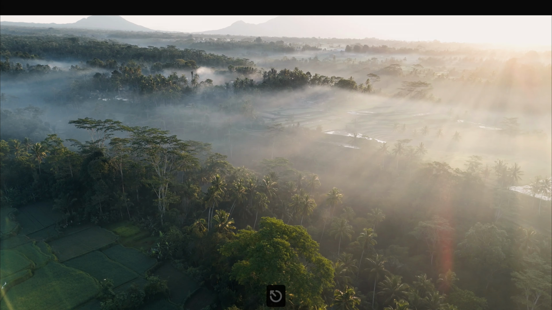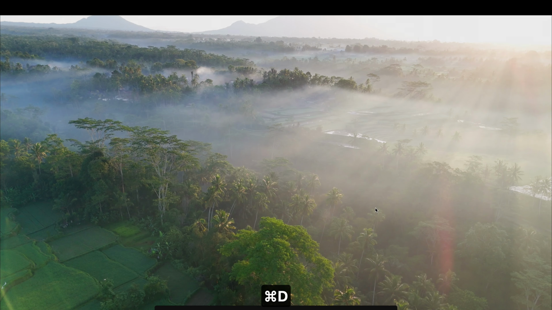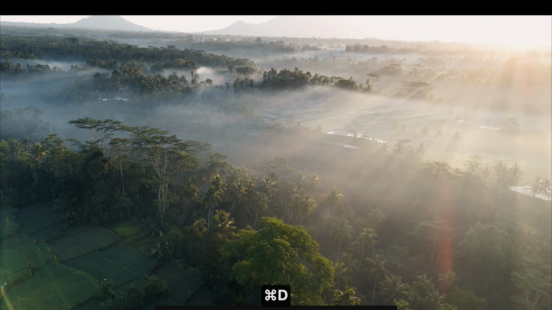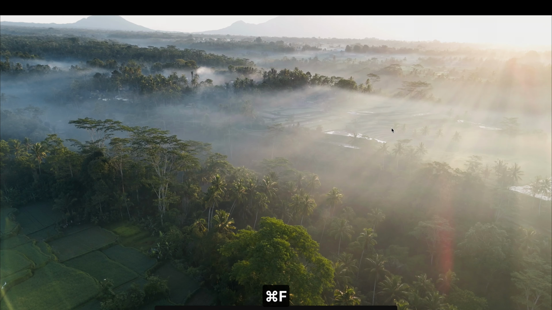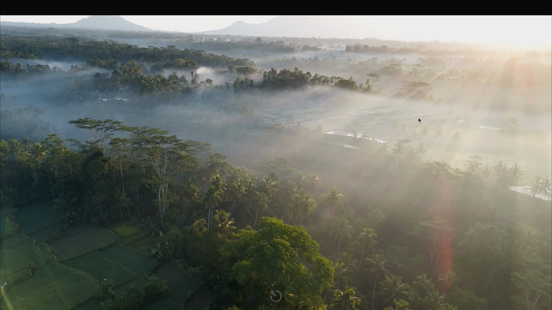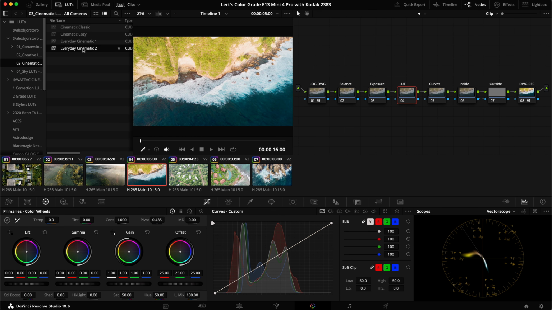So you can also see that you don't have to do a lot of mumbo jumbo to make this one work. I think this was just an exposure adjustment that we did otherwise, but otherwise this is just the clip or the LUT itself. It does some warmer tones in the highlights and some cooler tones in the shadows, but very softly, and then brings that soft contrast with it as well. And the Cinematic 1 is just a bit softer, and it doesn't bring as much warmth in the highlights as the other one does. The Everyday Cinematic 2 is definitely the one that I'm going to be using for most of my stuff moving forward.